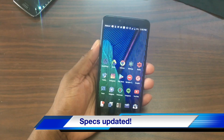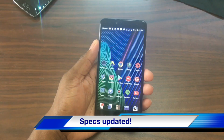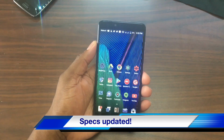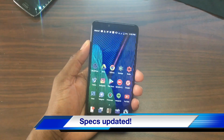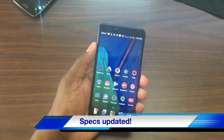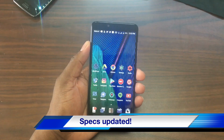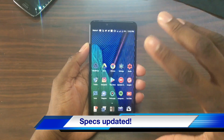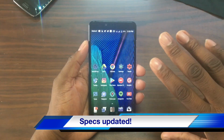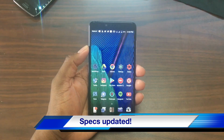So supposedly it's going to be available on Cricket and places like that, Metro. But you gotta know that T-Mobile's definitely probably going to sell it. And 7.1.1 Nougat should be on board at that point. But this is interesting because putting a 625 in here would have been a great idea from the beginning, of course, but everybody gets a second chance. And even this phone with the current processor is just fantastic, performs like a champ. And then upgrading it to 625 is the way to go.